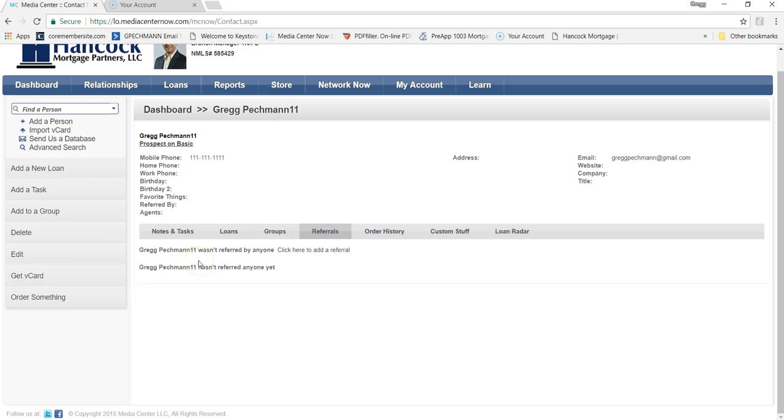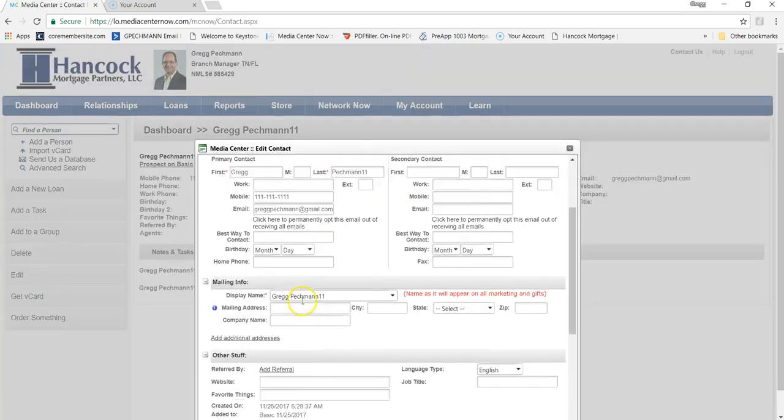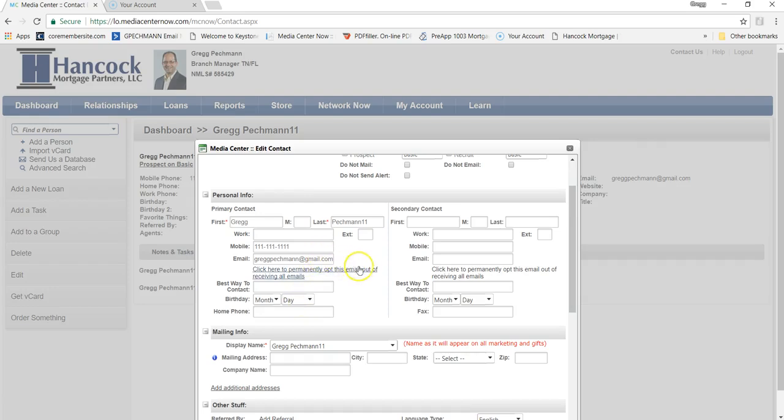Okay. So when the lead comes in, you click add a person. Okay. And then you're going to put their information in here even before you call them. Trust me, if you don't do it then, it's not going to happen. Okay. Now, if you're out and about, I get that. But make sure you shoot yourself an email to do this as soon as you sit down in front of your computer. And there's a way to do it on your phone too, by the way, but they're changing that, I think, January 1st, upgrading it.